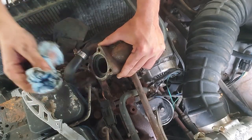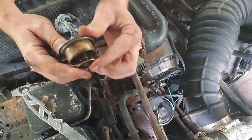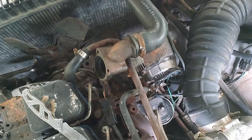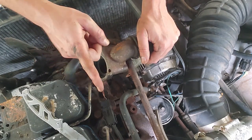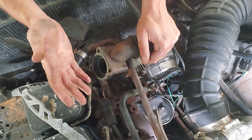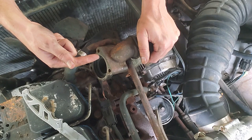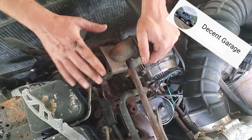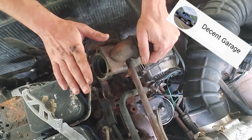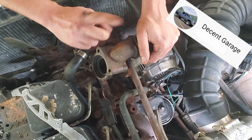This is semi cleaned up. We're going to assume that this thermostat was stuck open. I'll be honest with you guys and gals — if you're watching this video as a how-to, stop right now. If you haven't caught on, I really don't know what I'm doing. I'm just kind of winging it and bringing you all along for the ride. If you want some really good how-tos, check out Decent Garage. He does a lot of how-tos on clapped out first gen Cummins, and he probably even has one on this. Even though his Cummins swapped crew cab is anything but clapped out, he's got a lot of good content. And he doesn't just have one crew cab Cummins — he has two.